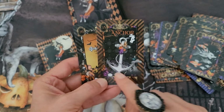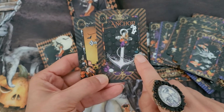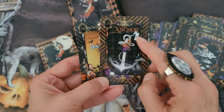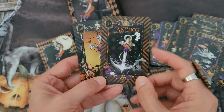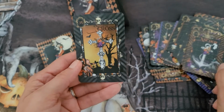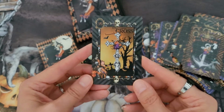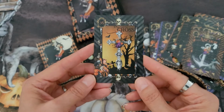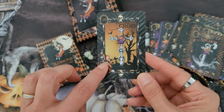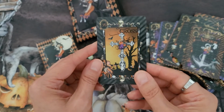Here's the anchor, and do you see the serpent back here with the Mad Hatter's hat on? And here's the cards up here. A little like Neptune guy up at the top. And then finally we have the cross. I love the way the cross turned out too, the kind of night scene. I think the cross really pops coming out front, and there's the queen, and she's just kind of pointing at these two little skull moths there.